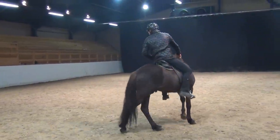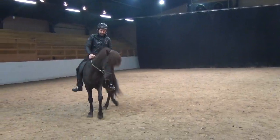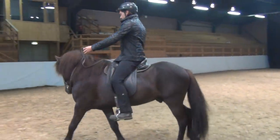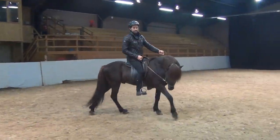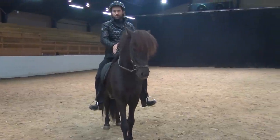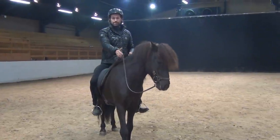So the horse does not have to be in doubt: do I have enough space to bend correctly or not? When you and the horse start to know each other very well, and you're very well connected, you can do it more by just following with the outside and not exaggerate so much. But in the beginning, let it go, exaggerate.